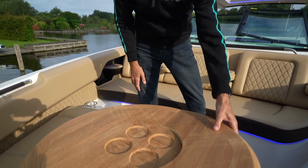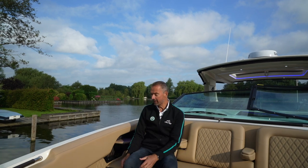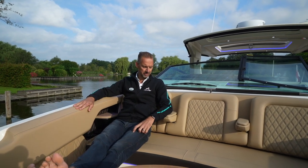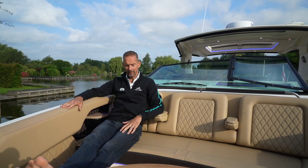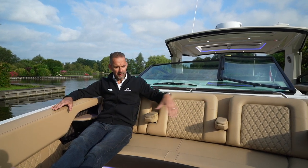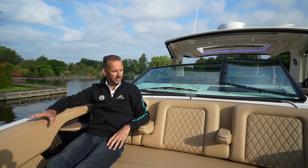Places to have drinks. Again, the nice grab rails give it a safe and practical feel. The ergonomics, as we're used to with Sea Ray, are just fantastic. I mean, this is a great place to sit. We're in a 40-foot boat, which is around 12 meters. And as you can see, there's place for three people to sit here. There's place for a couple of other people in the bow, so it's huge.